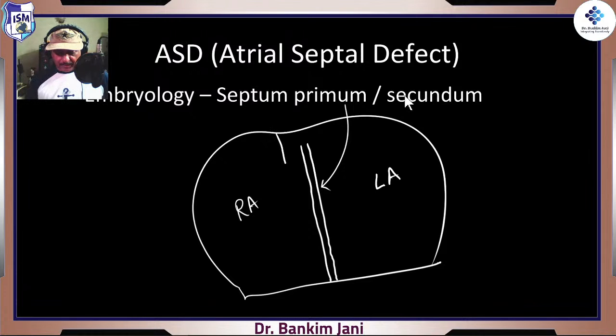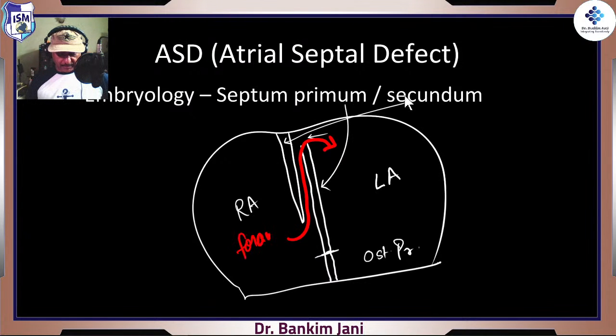in order to fill it, there is another septum which is developed. Right? So this is what is called the septum secundum. When there was a gap over here, we called it ostium primum, and this particular gap on that side is called the ostium secundum. And then because this thing is acting as a valve, this is what is called the foramen ovale, right? Foramen ovale, which is acting like a valve.